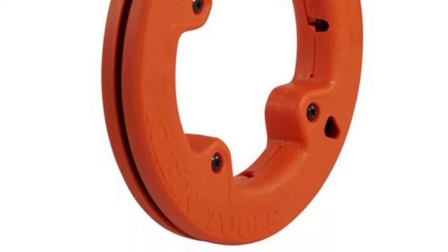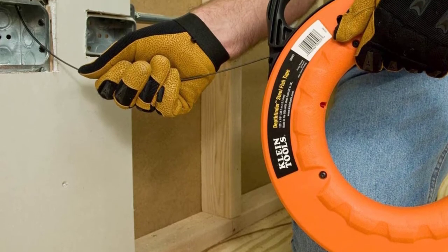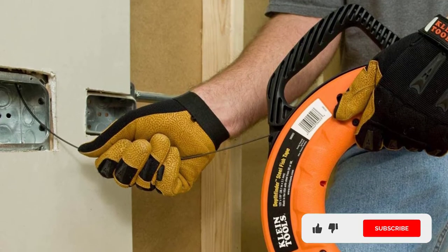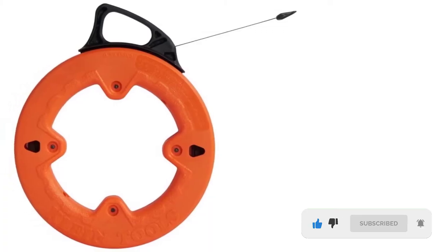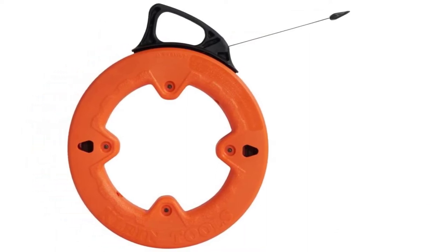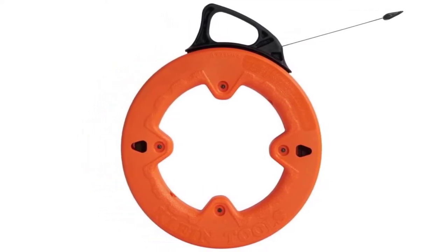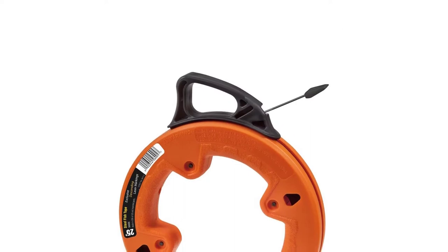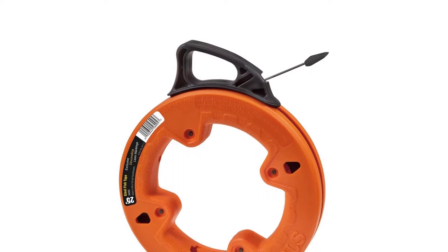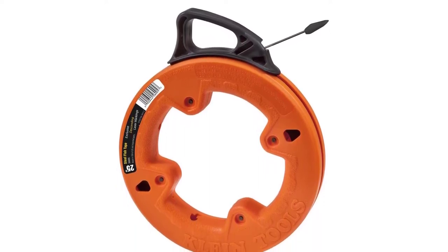The spring design makes it effective for pulling dense and heavy wires across walls and conduits. The polypropylene case and handle offer maximum impact resistance. Raised finger grips transfer 100% of the winding power from your hand and fingers. The full grip style handle gives you a firm, steady grip as you pull tape from the case. There are also grips along the side of the tape's bolt that allow you to get a hold on it while winding up for faster work. The USA-made steel ensures no permanent deformation but is still durable enough to last. This 1/4-inch high-quality steel tape keeps its stability as it glides between surfaces for effective pushing and pulling of wire under carpets, through insulated walls, and over suspended ceilings.